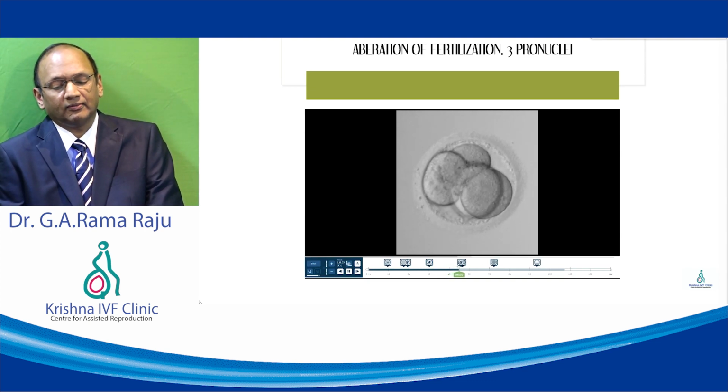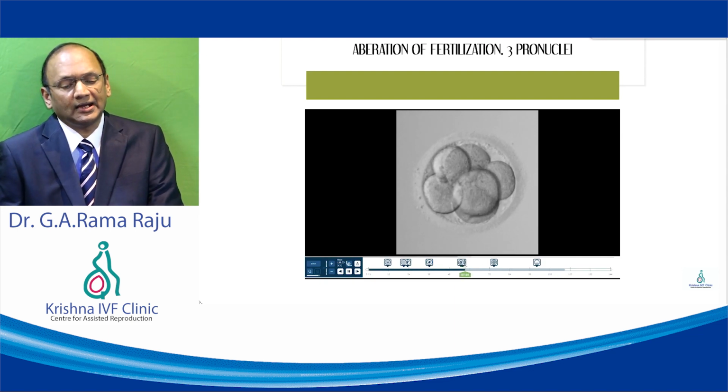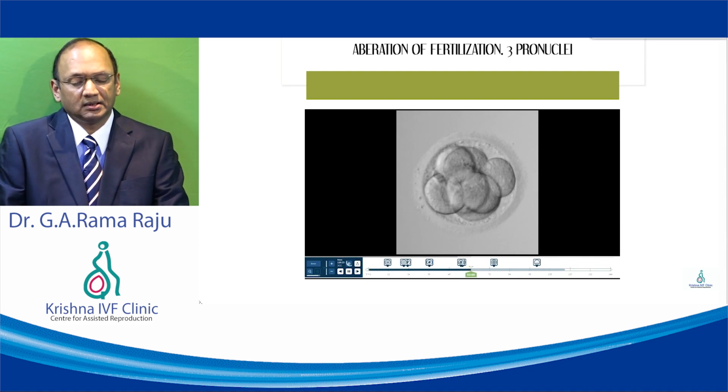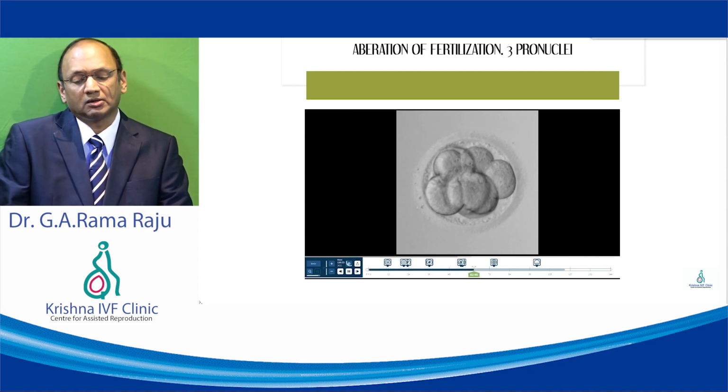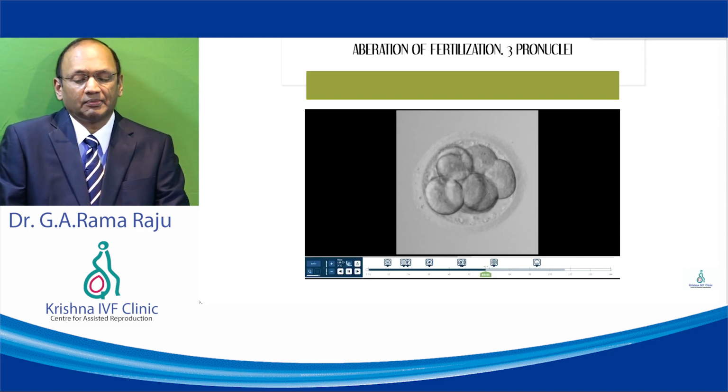And it looks as if it's a grade 1 embryo, and we will say that we transferred a grade 1 embryo and the embryo did not implant, but in fact it had an abnormality of the pronuclei, which will not produce an implantation. Even if it implants, it will produce a pregnancy loss.